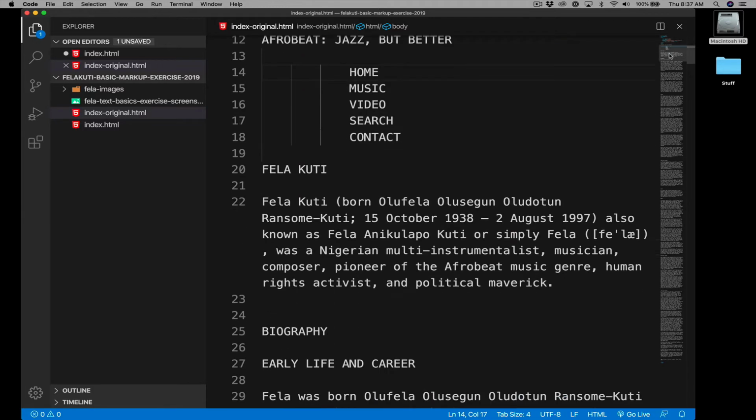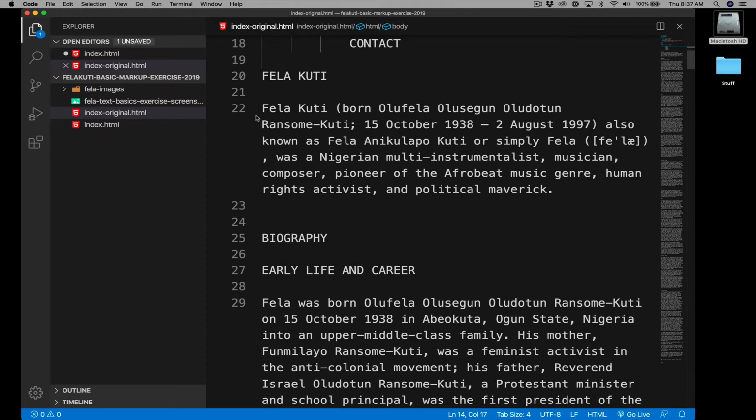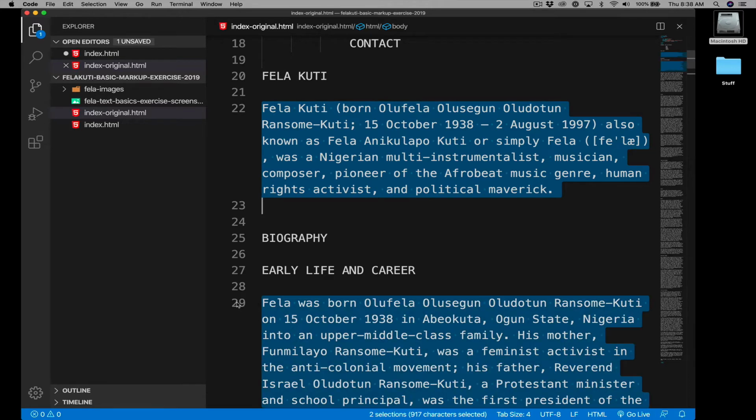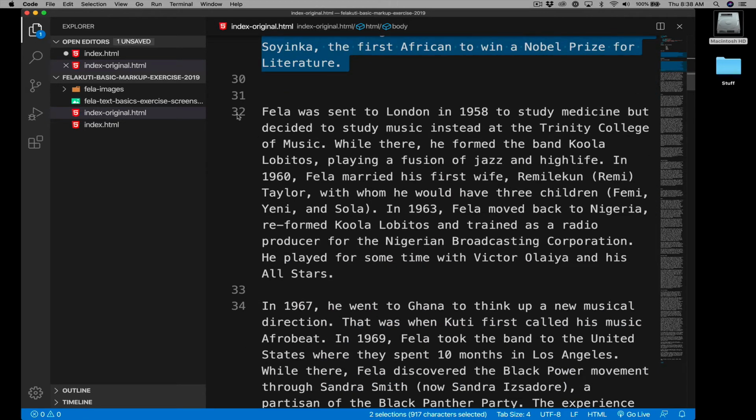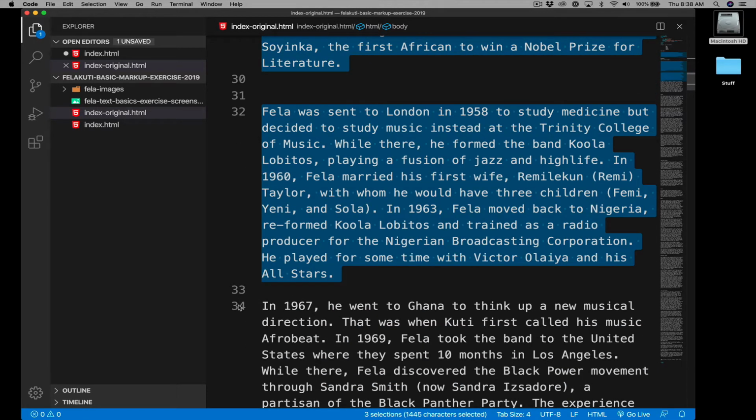So one thing we can do, there is the ability to wrap elements inside HTML tags. We can make a selection and then wrap the selection in a tag. And if I click on the line number, I can actually select the element beside it. So right here I pressed line 22 and I select the first paragraph. If I hold Command on Mac or Control on PC, I can select subsequent paragraphs. Now that's good. That allows us to make these selections quick, but I can do this even more quickly.